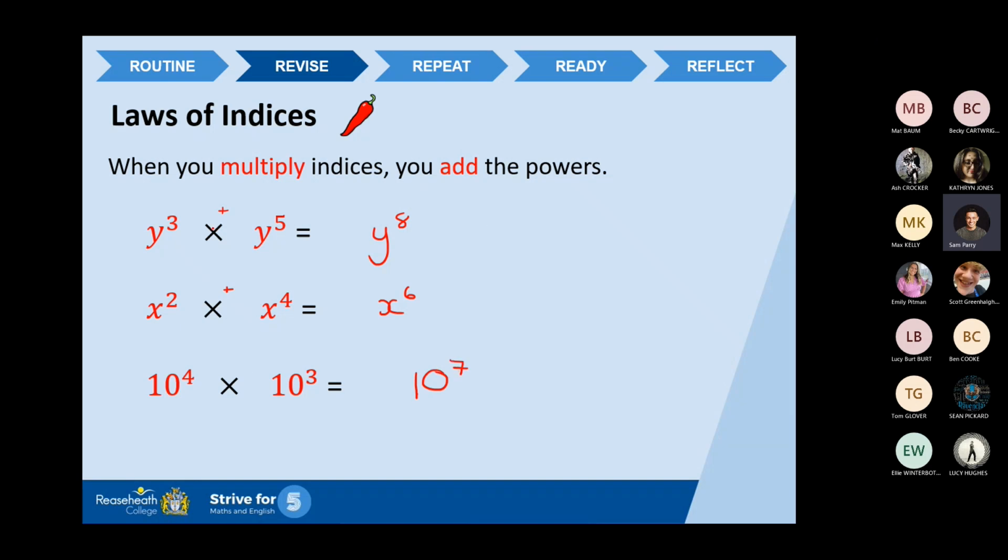Lots of students will do the natural thing and they'll times the numbers. If you can train your brain at the powers, you'll be making an advantage. You'll be taking advantage of their lack of knowledge and your depth of knowledge. Okay. Now, quickly copy down an example or two of those. And just remember that when you multiply indices, you add the powers. You add them up.